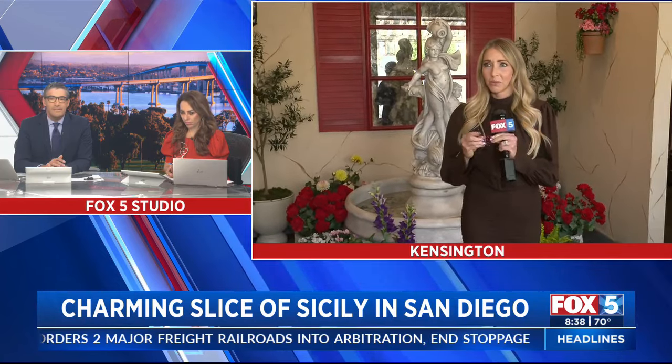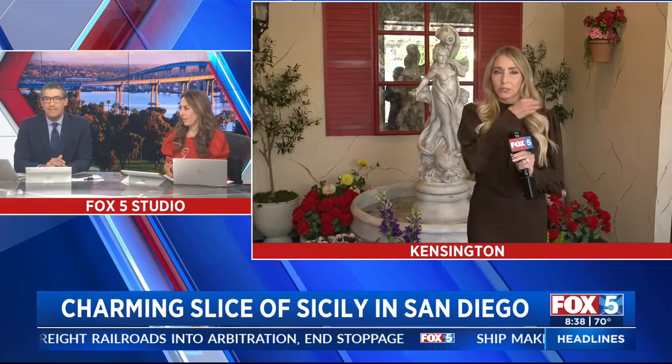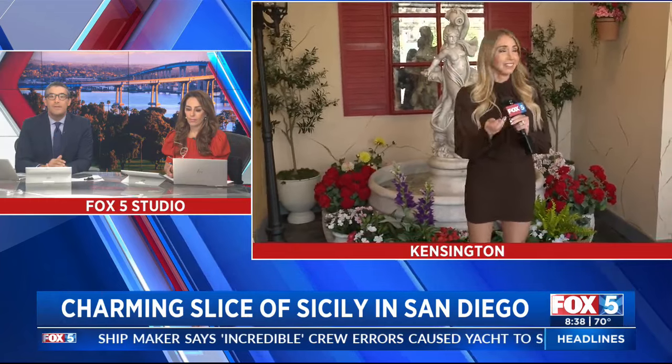I need to make a wish. Did you guys know that the Trevi Fountain — I was doing a little bit of reading on it — two times a week they empty it out, so hopefully the wishes are already granted. But okay, which hand is it? Right hand or left hand, and then over which shoulder? Does it matter if you're right-handed or left-handed? I think it's right hand, left shoulder. I just want some pasta. Right hand, left shoulder — what if you don't make it, is that bad luck? Don't break that window. Here we go. Make a wish.